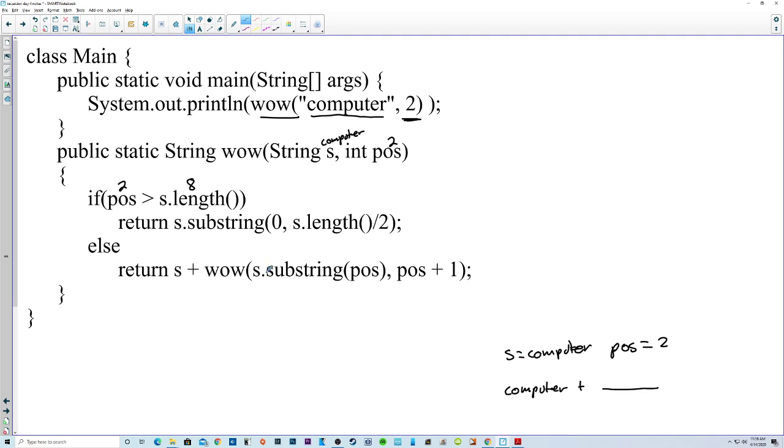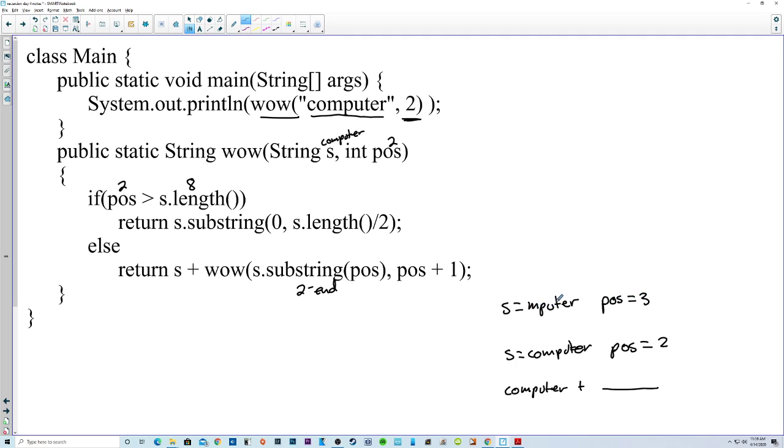It's sending the substring from position to the end. So from 2 to the end, it's going to be 0, 1, 2. So mputer. So now S is equal to mputer. And position is equal to 3.